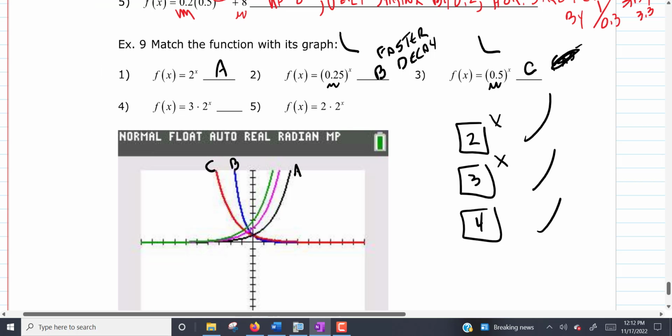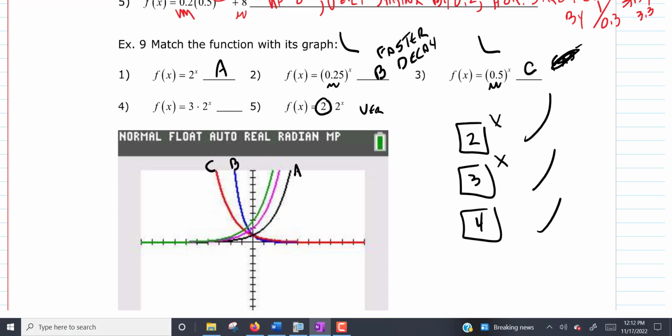Okay, the other 2 we want to be able to do without looking at our calculator. So if you go down to this one, what does this 2 do on number 5? That's a vertical stretch, right? Okay, and so is number 4. That's also a vertical stretch. So which one do you think would be steeper if you multiply something by 2 or multiply it by 3? Multiply it by 3, good. So this one, number 4, would be the one that's in green from my perspective. I'll call that one D, and the other one would be E.